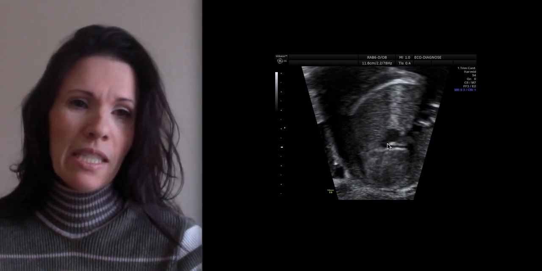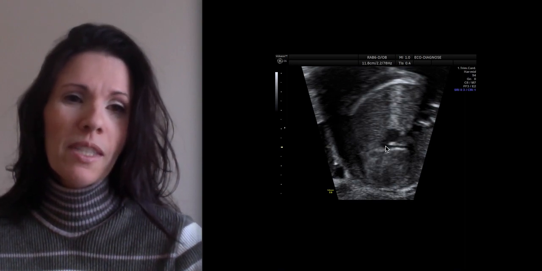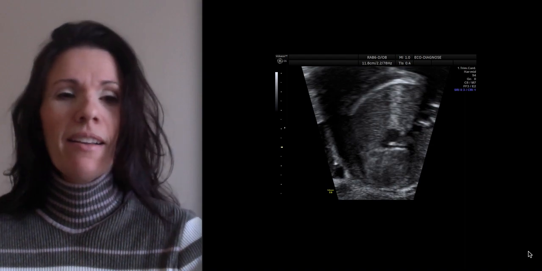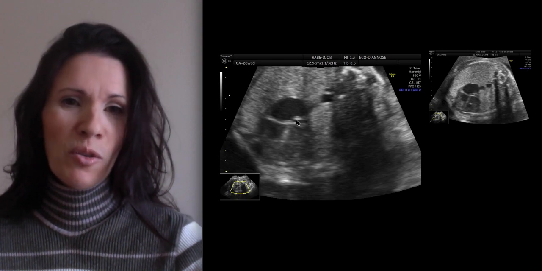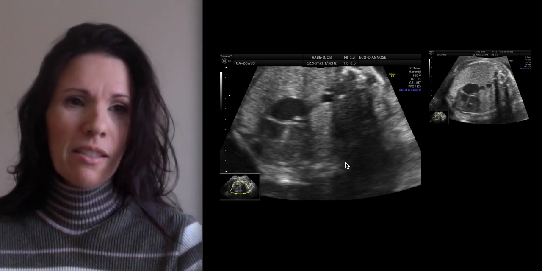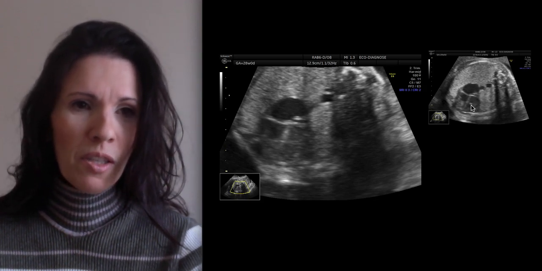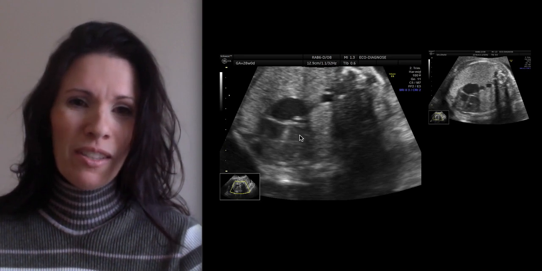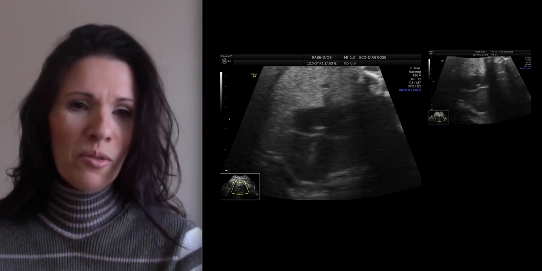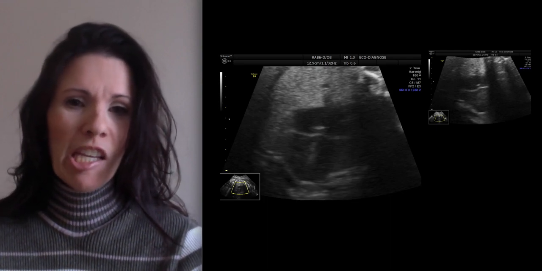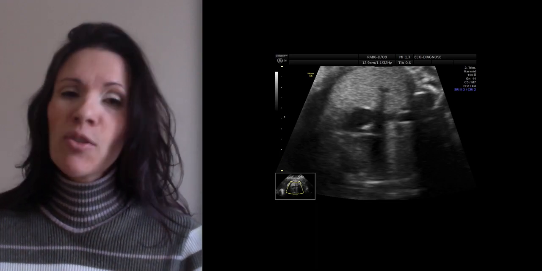Here you can see the entire roof and the entire coronary sinus in normal size. Here again, sometimes you cannot see the entire roof, but you can see this is normal. In another plane, even here you cannot see this. Again, normal coronary sinus, normal four-chamber view. Sometimes you don't have a good window, but you can see this is normal, okay?